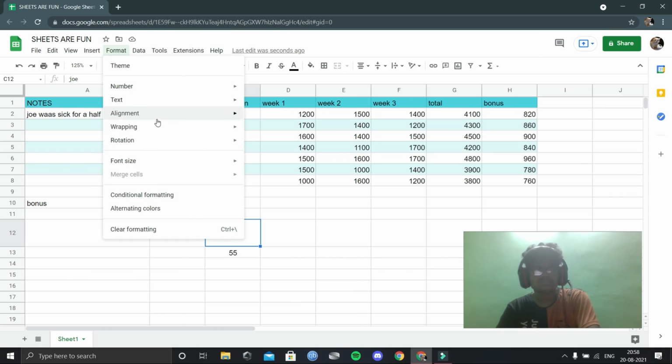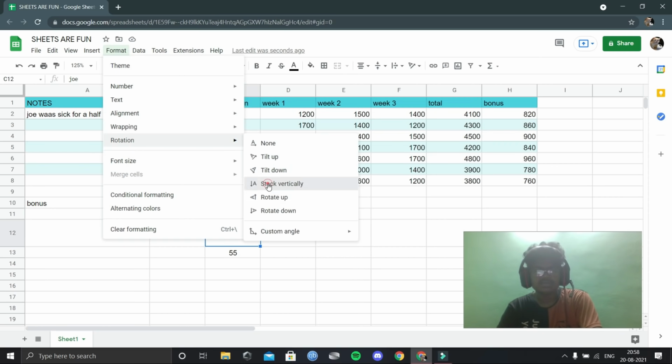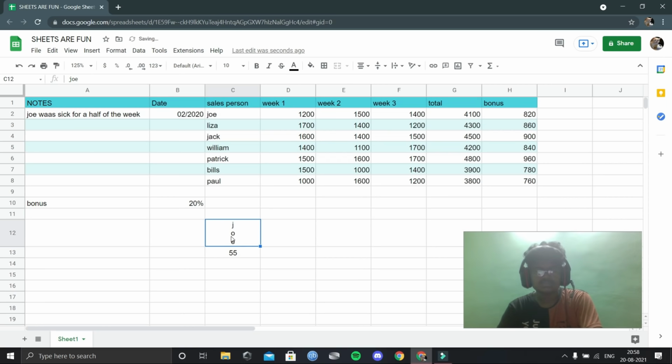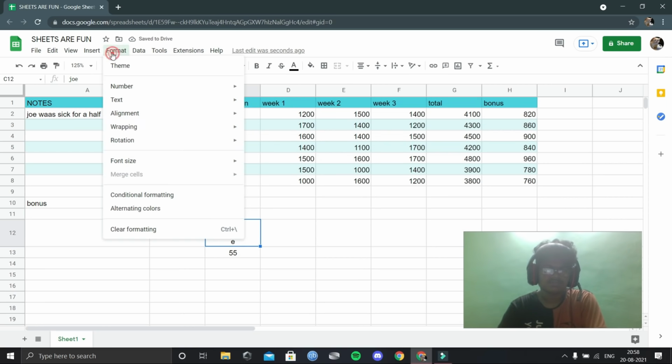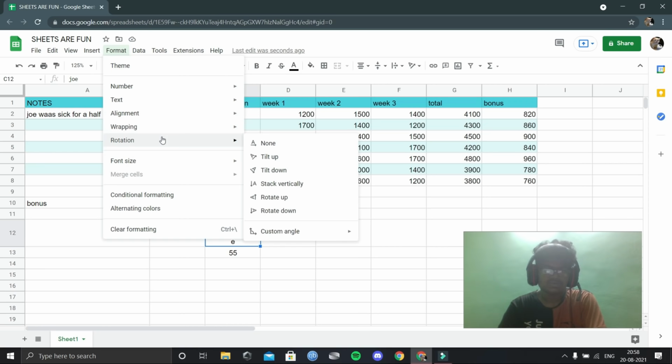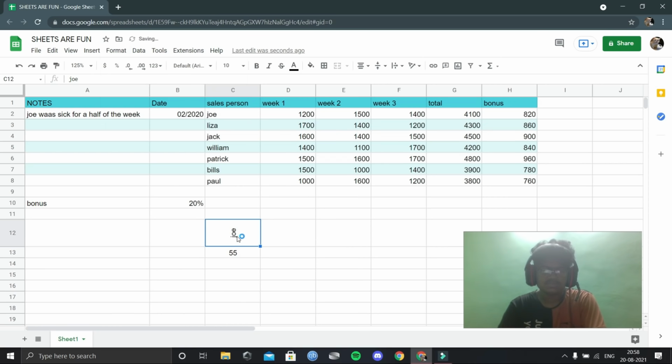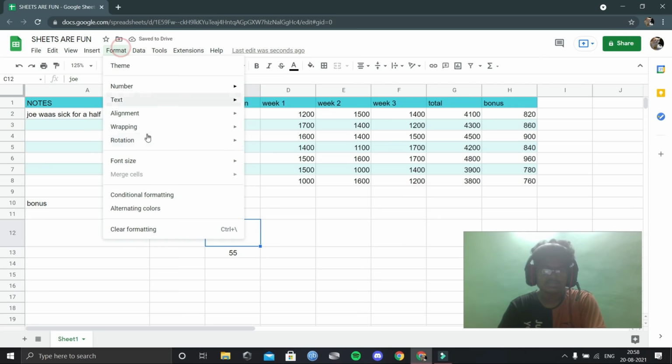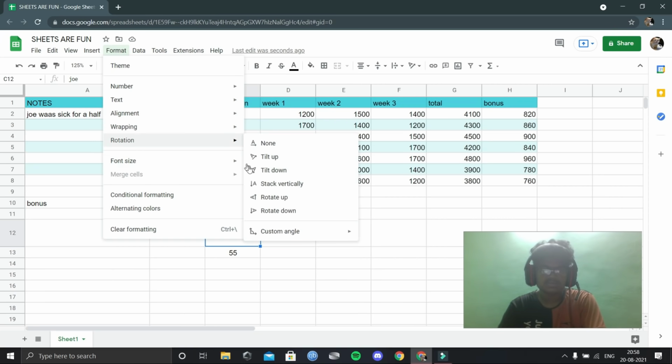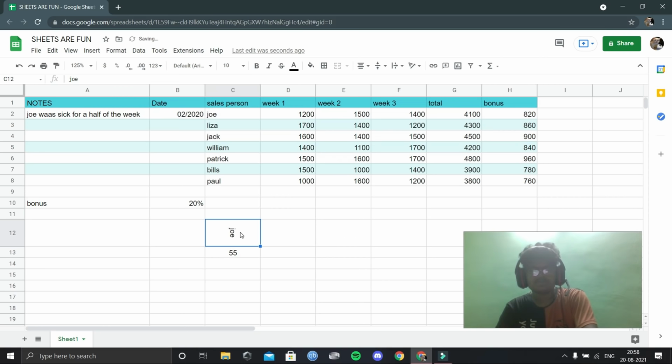And if I want to rotate, stack vertically, it gets JOE and JOE. If I want to rotate up, JOE goes like this. And again the JOE goes down.